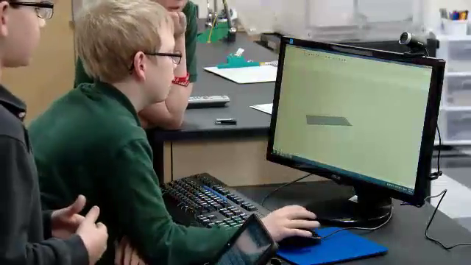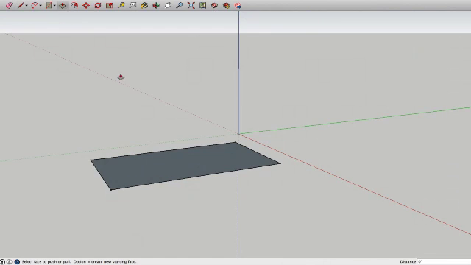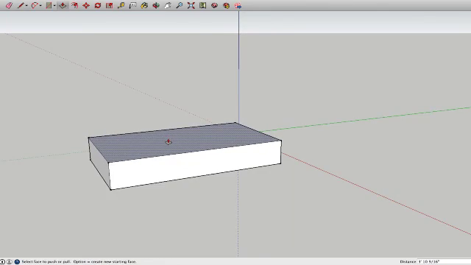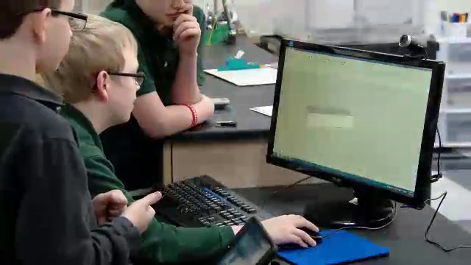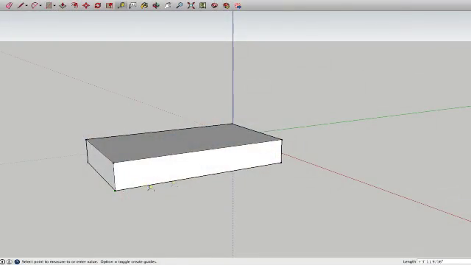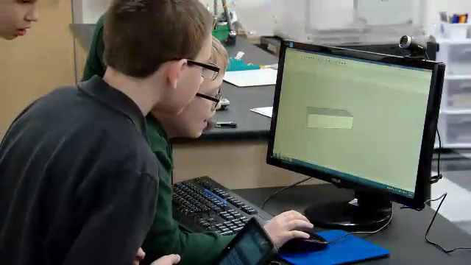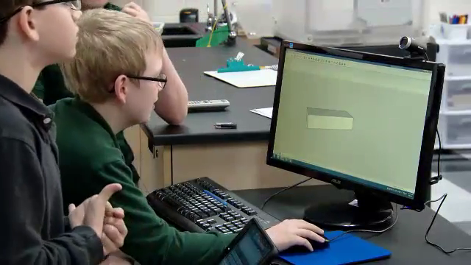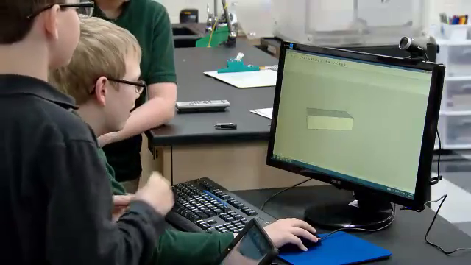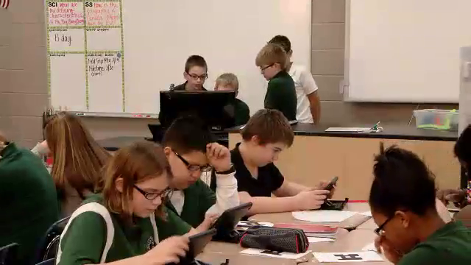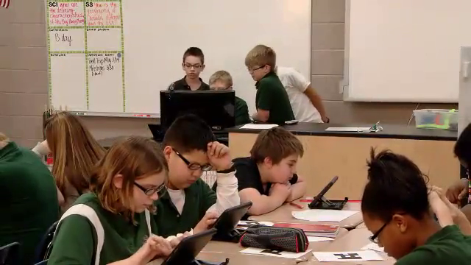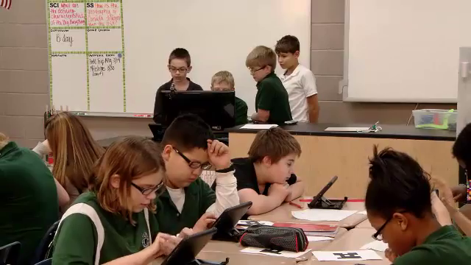The reason I like the SketchUp and them creating it on the computer is because it starts out as a rectangle and kind of gives them that ability to visualize the third dimension that comes up and makes the thing a three-dimensional shape. And so they can also rotate it and look at it from different angles without actually having something physically in their hand. They can design whatever size shape they wanted to have. And then we can actually take that and turn it into a file for our 3D printer and print it out, so they can take it from that visual concept to something physical that they can have in their hand.